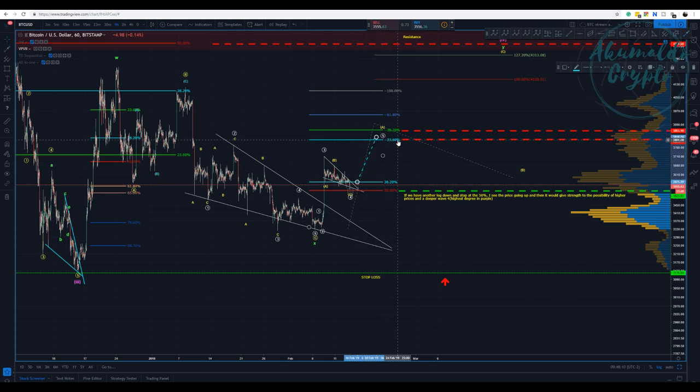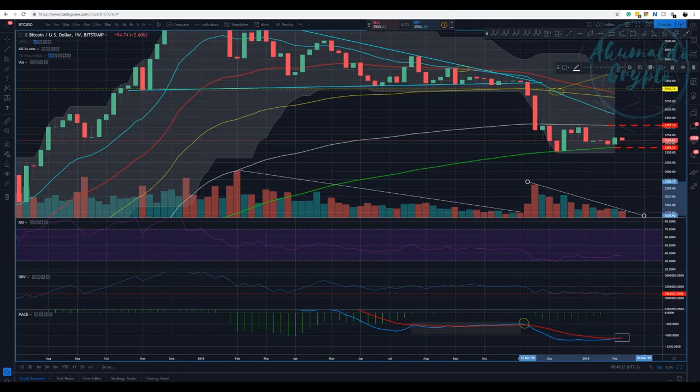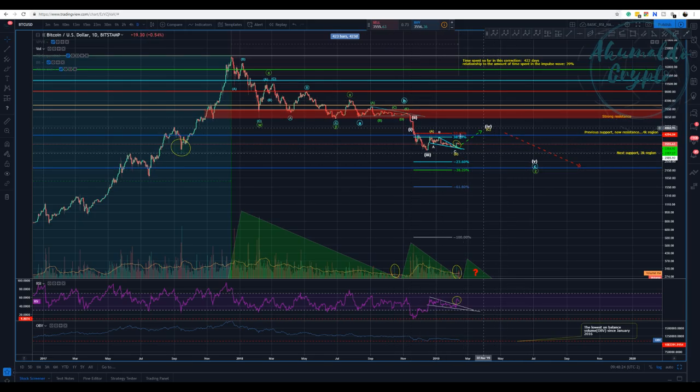In my opinion, this is the really likely move right now. We're going to touch the -33.60%, perhaps the -38.20%. This would be our A wave, then we'll have a retracement — a good sideways retracement — then a C wave. On our daily chart, nothing has pretty much changed. I'm still not convinced that this is a real breakout out of this falling wedge pattern.